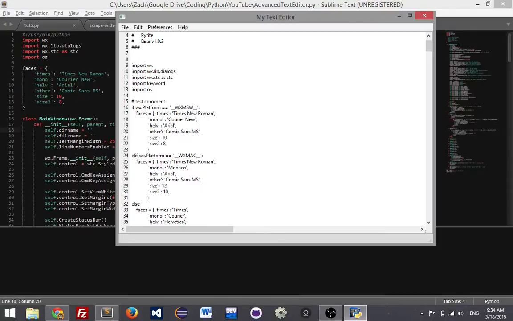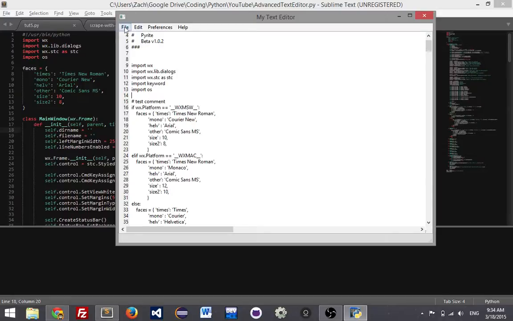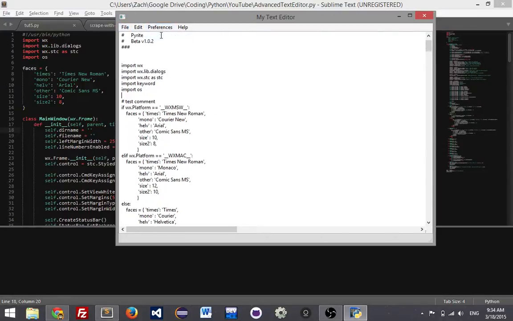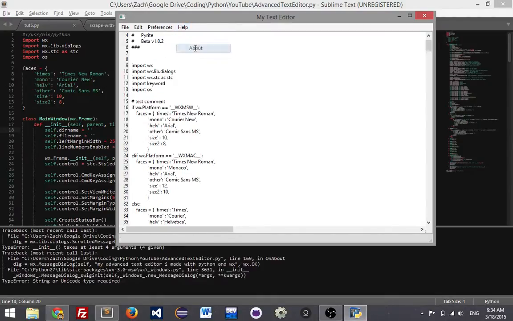Let's try some select all and stuff. Select all works. Of course all those are going to work because they're built in, but we can try them anyway. Paste, here we go. Let's toggle the line numbers. That works. Our how-to has something, and the about looks like just some argument errors.